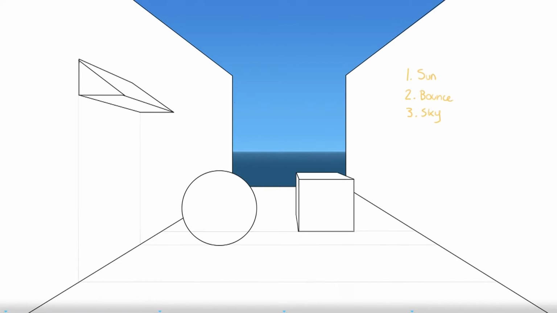So the way that we're going to tackle lighting up this scene here, because as we can see, it really needs shading. It's hard to understand what's happening here. We don't know where the light is coming from. We have a lot of work to do before this looks like a lit scene. And so what I generally like to do is tackle those lights here in order of intensity. So I'm going to start with the sun. The sun will be the first one here because it's the most intense by far.